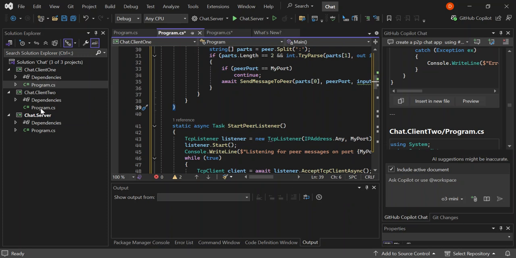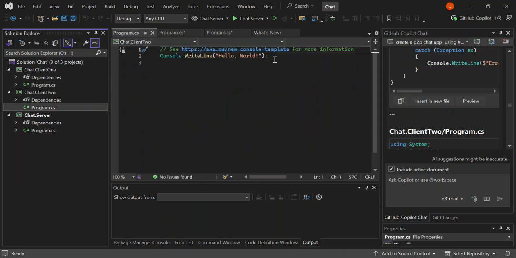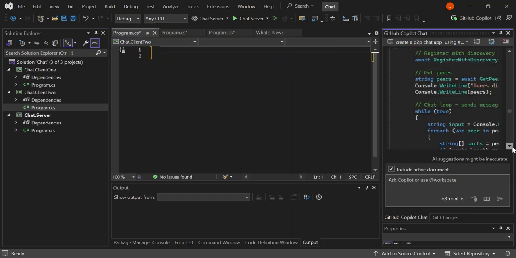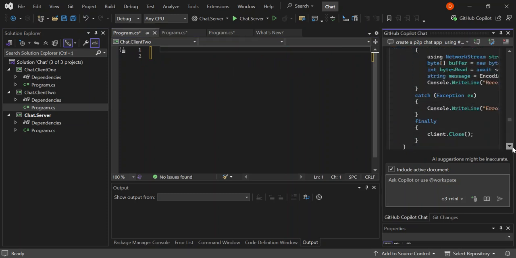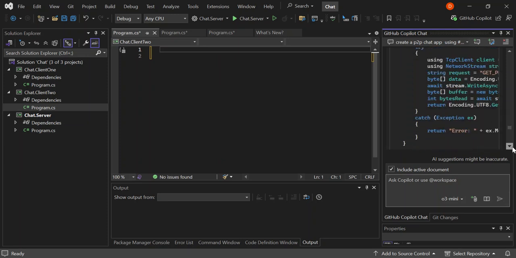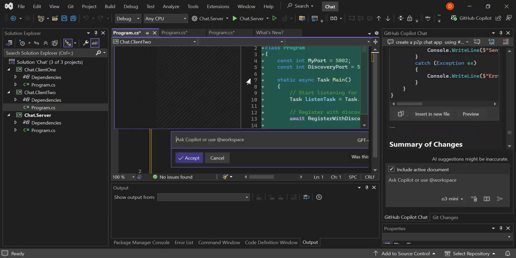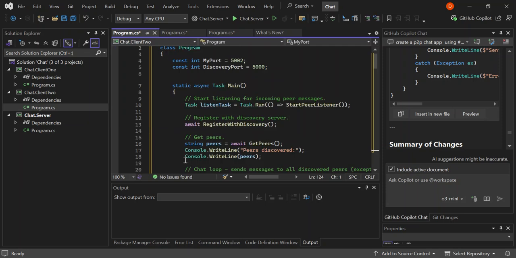So let's grab the program.cs inside our second client. Let's preview it and accept it.